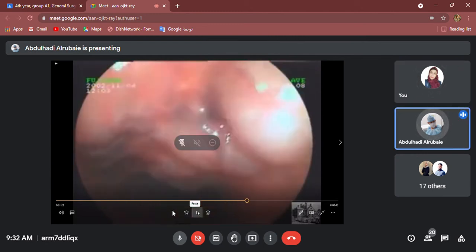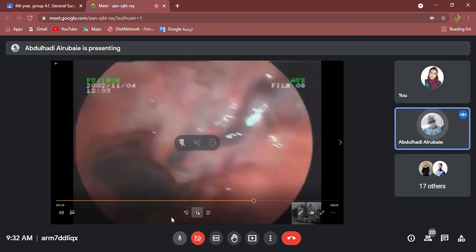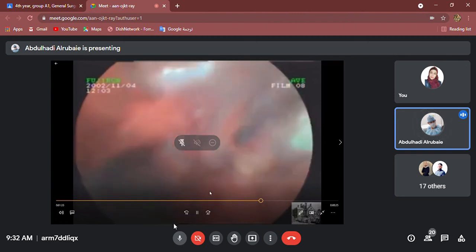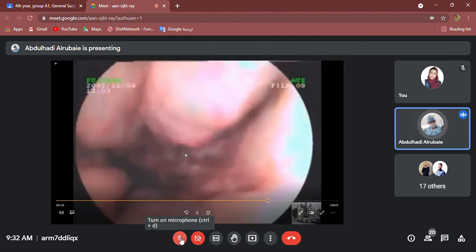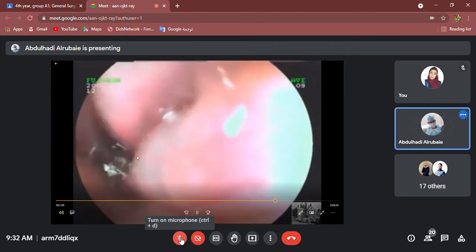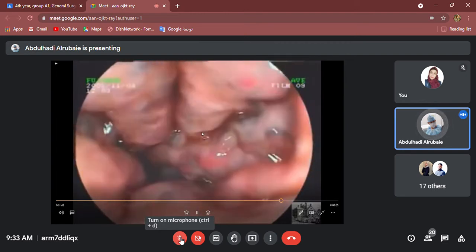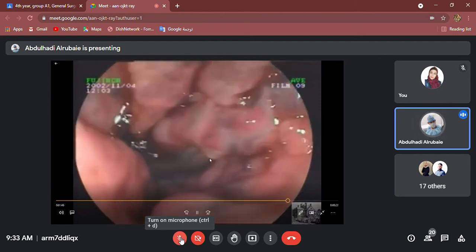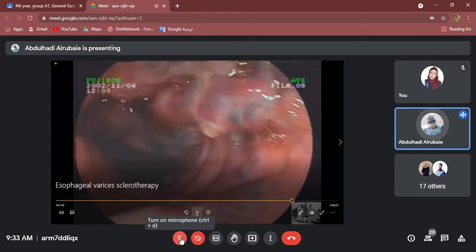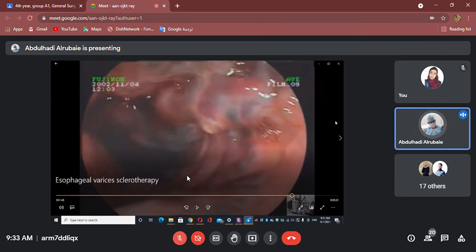Normal saline حقيقة يعني هو ممكن بس sclerotherapy produces thrombosis of these veins، تشوفون يعني once it is injected there is a thrombosis and coagulation of blood inside these veins, and the bleeding، تشوفون هنا ما عندنا any bleeding which indicates success of this procedure. طبعا هاي one of the modalities of treating bleeding esophageal varices.